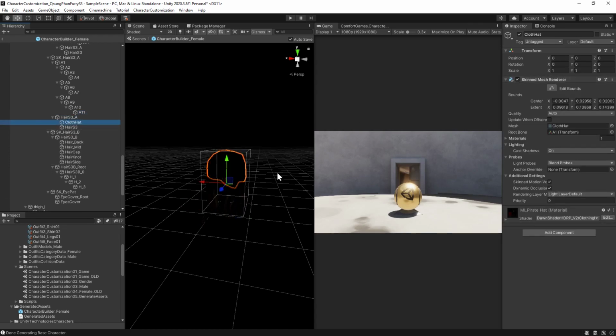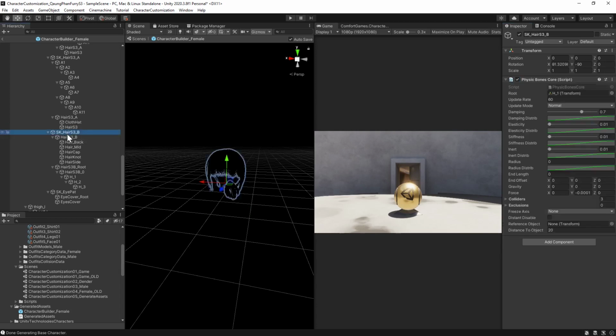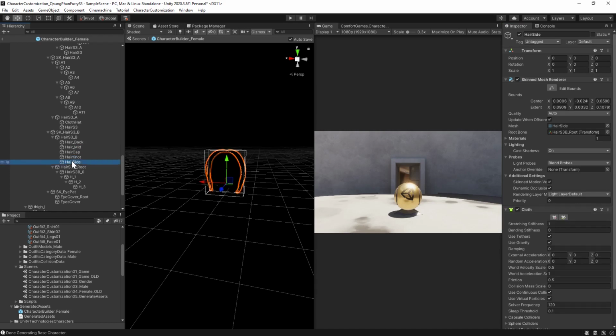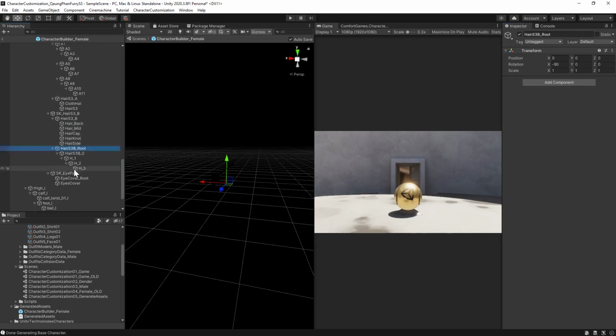Another skin mesh render for what looks like kind of a bandana, or maybe the skin of the scalp. Anyway, we're turning that off too. And then more hair, different layers of hair. This is just bone, another mesh render. Notice there's a lot of mesh renders, and if you know there's a lot of mesh renders, you can go in and select them all and turn all of them off, right?